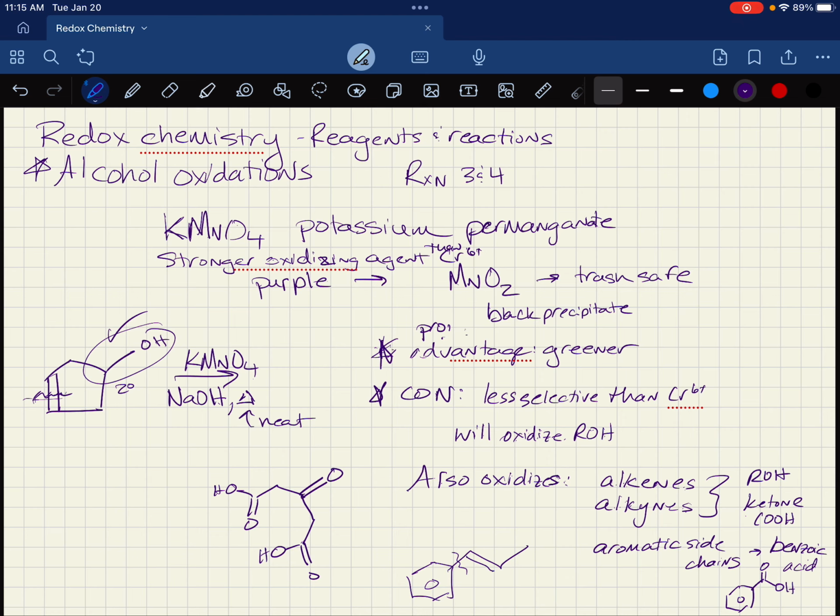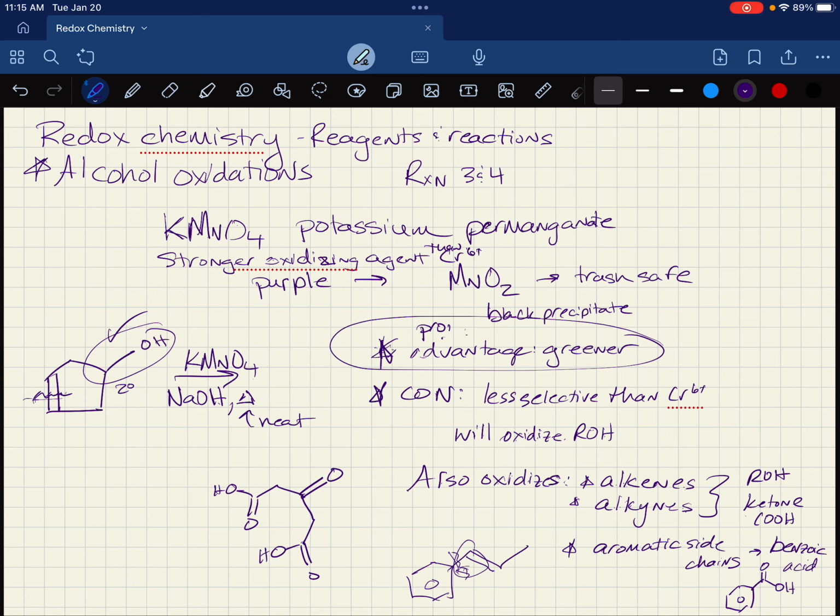You could have alkenes, you can have lots of other things here, and it's just really going to obliterate that and turn it into benzoic acid and then oxidize the other side into whatever it might be. So here, fine to choose potassium permanganate as long as you don't have alkenes, alkynes, or aromatic alkyl or alkenyl side chains present.